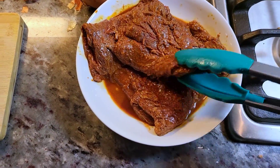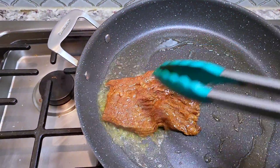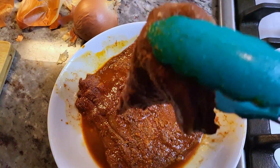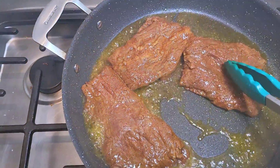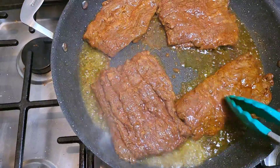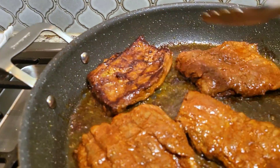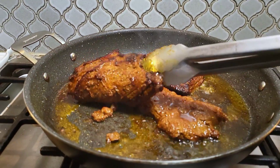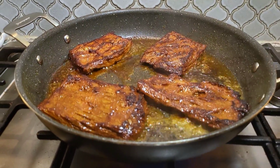It's been around three to four hours and I'm ready to cook. You can grill this on your barbecue grill — I'm going for the stovetop with a preheated pan and cooking oil, just cooking and searing this. How long you cook your meat is up to you. I'm going about five minutes on each side. My family likes it medium well to well, but doneness is really up to you and your preferences.